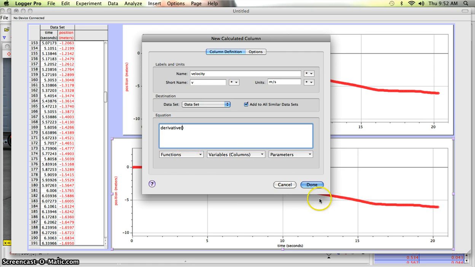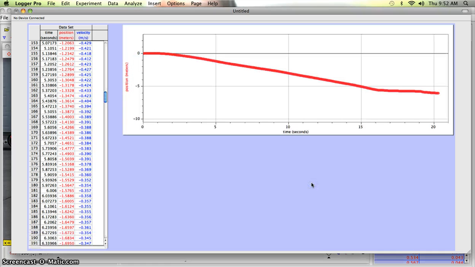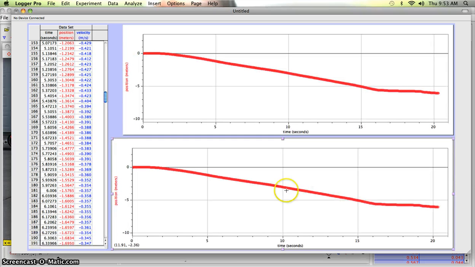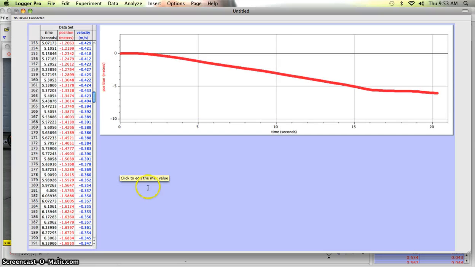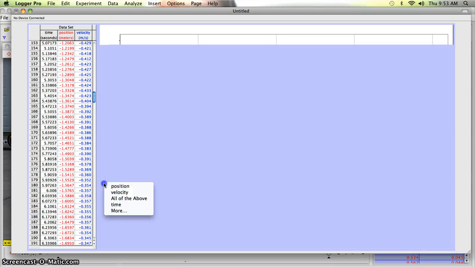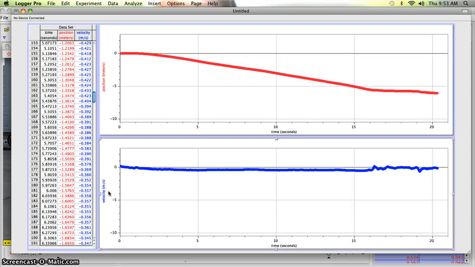So this red curve we have is position. The derivative of position is what? It's velocity. So derivative, again, is a fancy way of saying find the slope of a curve. So I'm going to hit done. Watch what happens. See this new column? Now you have all those velocities at those different moments in time. I find this is a little better than doing it with Tracker, because Tracker's velocities have come out weird in a few cases. And then I just change this lower graph to velocity. So now I have a beautiful stack of graphs.